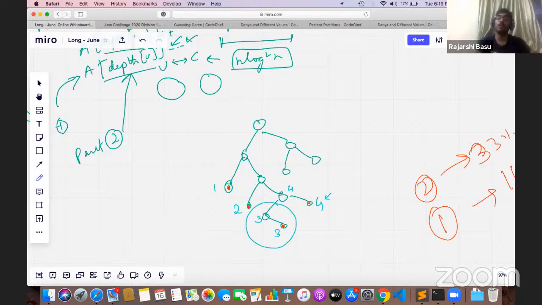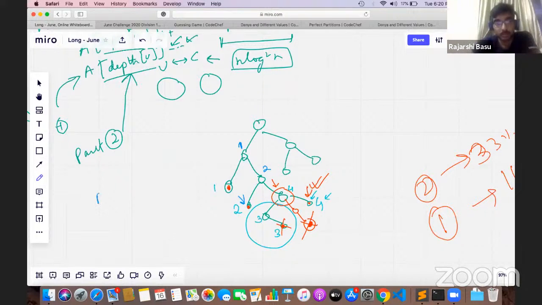Notice that when you merge everything together, you could have multiple occurrences of representative elements. Except for one of the occurrences, all of them will be deleted. Let's say there was another child like this, which was also a red node. Then this node would have been deleted from the representative element set for this particular node. Same for this, only this would have been kept. If you try to go above, here the representative element is 2, here it is 1, and so on.